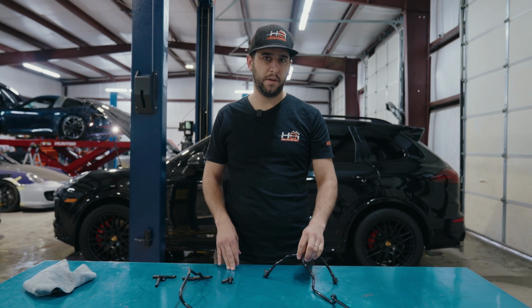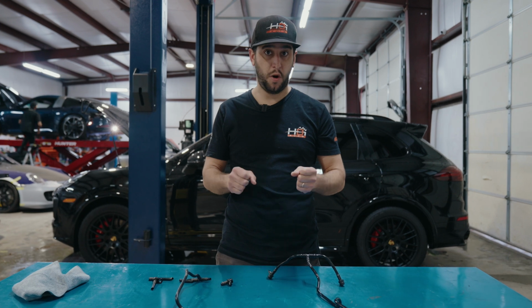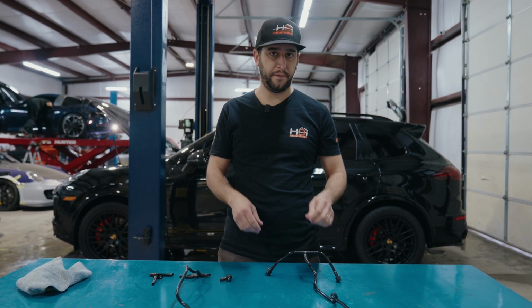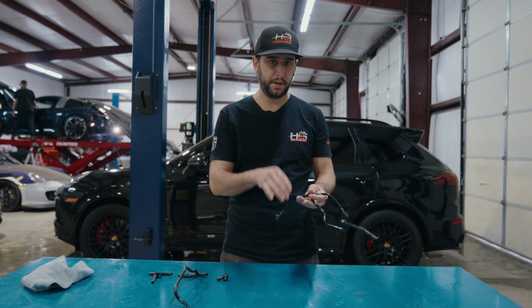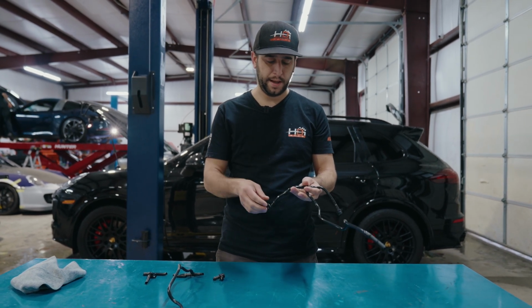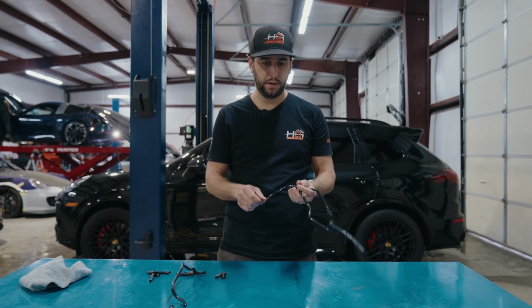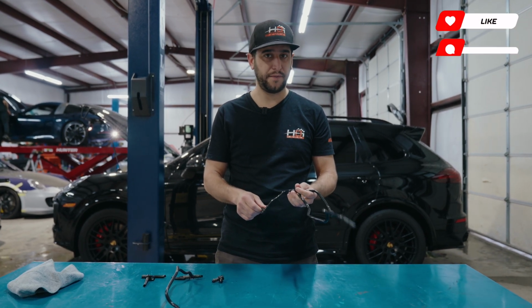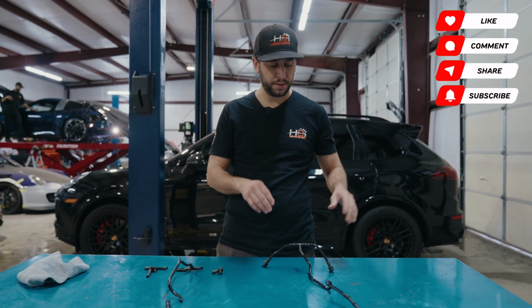They work well. The only issue with the stainless steel ones is that stainless steel is incredibly hard, and you need to bend the pipe a little bit to get it to go in, and the fitment has to be spot on. With that stainless steel, it makes it really rigid and kind of tough to get in there and fit right. So we're trying to figure out a solution for the V6 models.